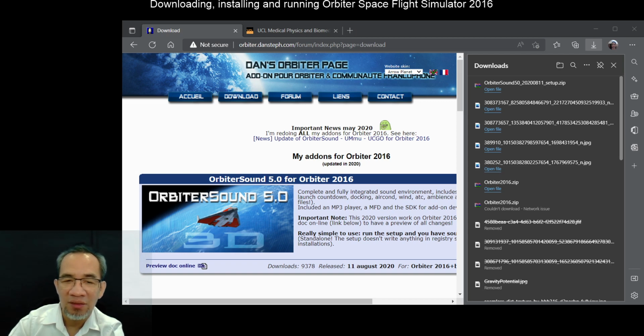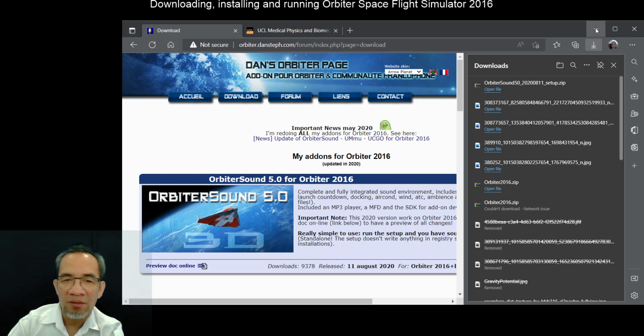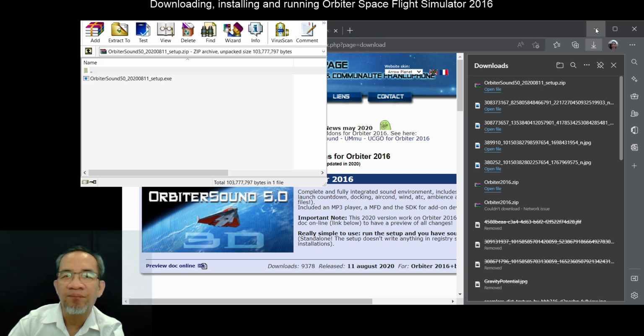So it's ready. So let's go back to Orbiter Sound and I'll just click here and open the file. So here it is. And I don't know if you can see it. Of course, it's not showing up. So let's create another window for that. Not that window. Let's create another window here. This is it, Capture 10. So maybe I can tell it to open RAR. There, this is what you will see.